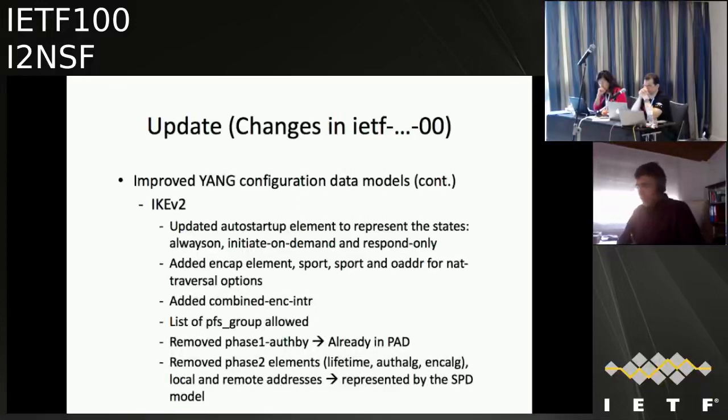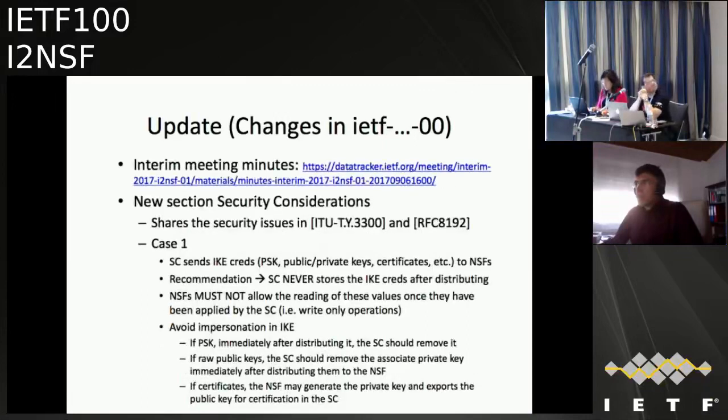Well, the last change follows mainly the minutes of the interim meeting commented before. We have added a new security considerations section in which we assume that the security controller is the key point here, like in every IPsec scenario.